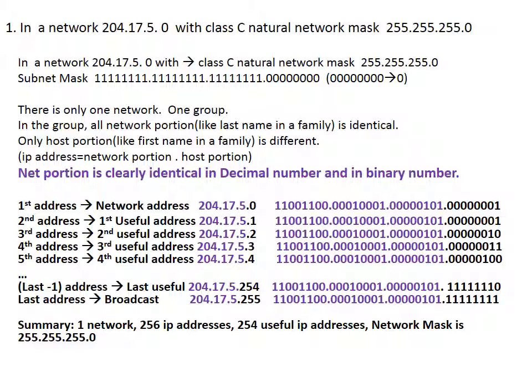The first useful address is 204.17.5.1. The last useful IP is 204.17.5.254. And the broadcast IP is 204.17.5.255. There are a total of 256 IP addresses, and 254 useful IP addresses.